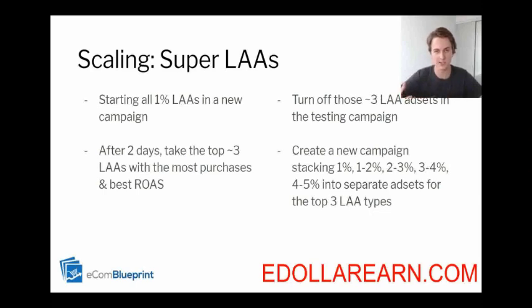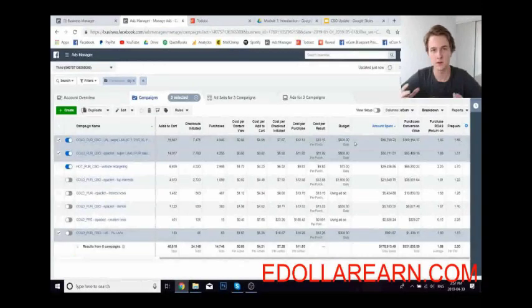And then you just want to scale that like a regular CBO campaign. And usually those campaigns work really well. It'll be a very targeted audience, and you'll have 5 equal size audiences for the campaign budget optimization to work with. And so I really like this strategy. It's been getting me really good results, and I'm going to hop into my ads manager now to show you that in practice.